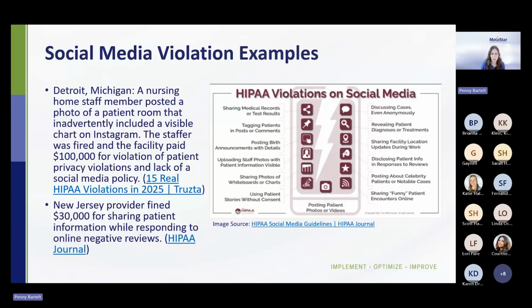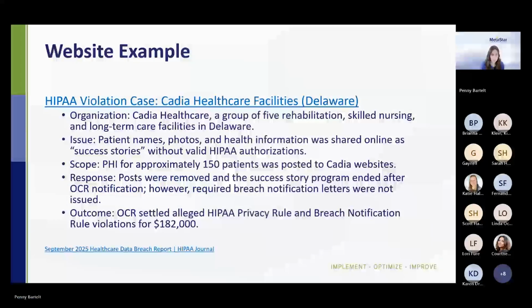I thought this is a really good graphic. There is a HIPAA journal article on social media guidelines that this comes from. It gives a lot of examples of all the different possible violations that could happen on social media, something like sharing a funny patient encounter online, things that people may not think are a big deal, but they are a violation.